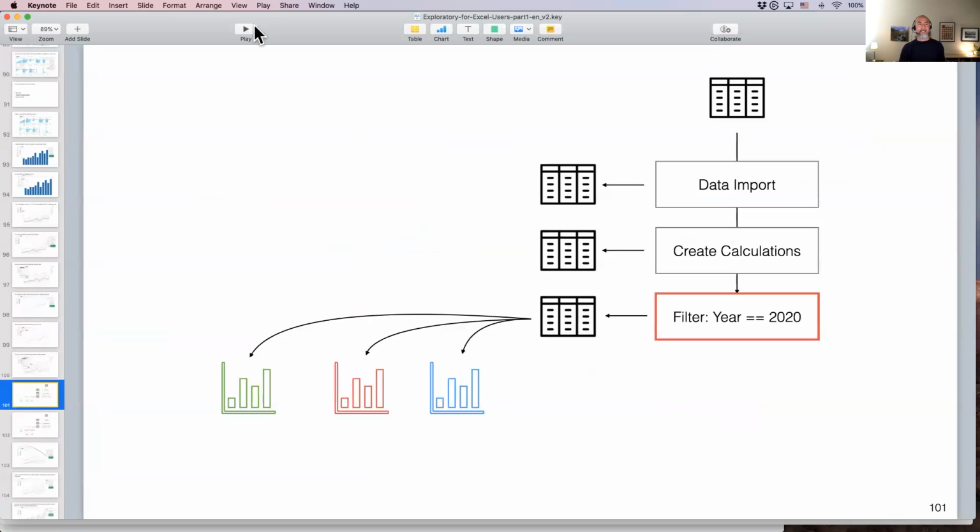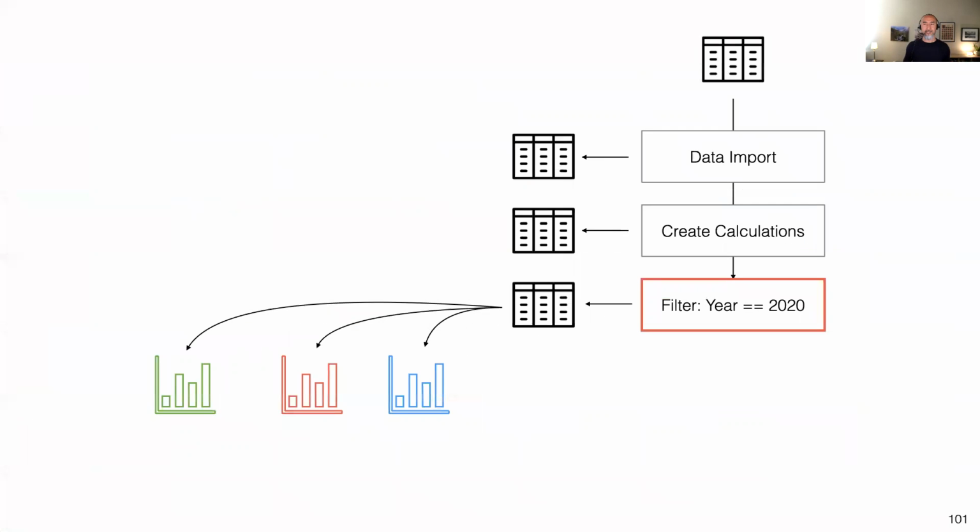Okay, so basically it's kind of like this. So right-hand side, the steps. I import the data, create a calculation, and I create a filter. And each step has its own sort of data. So it's kind of snapshot data, or the data of that state or that step, right?